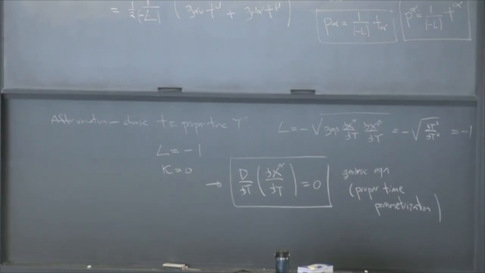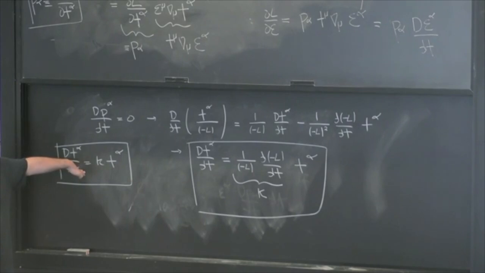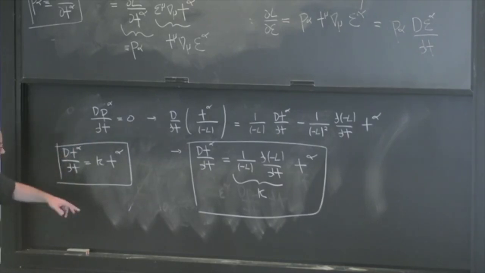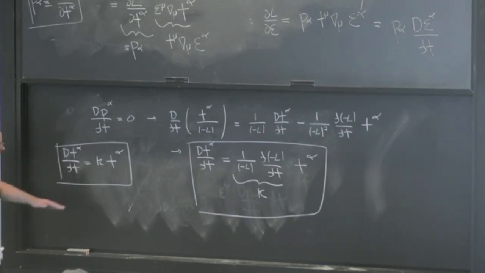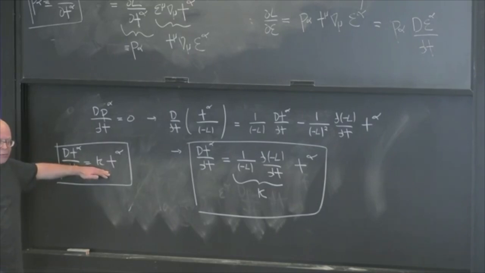So the reason why I wanted this is that at some point this will resurface. And especially when we talk about black holes and we talk about the structure of an event horizon, that event horizon is going to be described by a null surface that's going to be traced by null geodesics. It turns out to be very convenient to use a parameterization of those null geodesics that's not going to be an affine parameterization, or a parameterization that would be analogous to a proper time parameterization, except that we're talking about null geodesics. Instead, it's very useful to use a more general parameterization with a non-zero right-hand side like this.